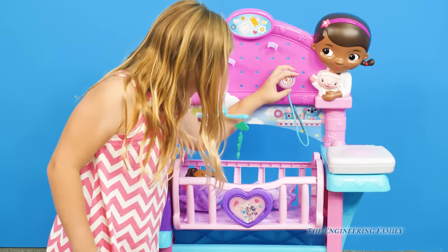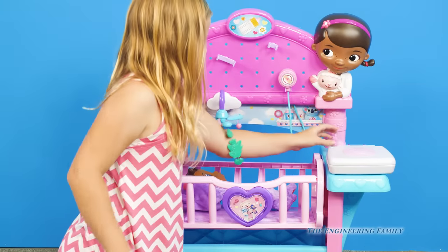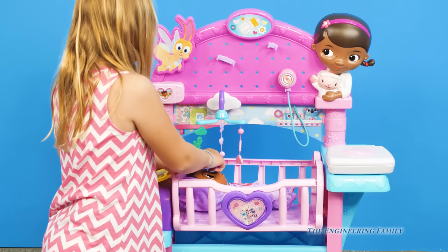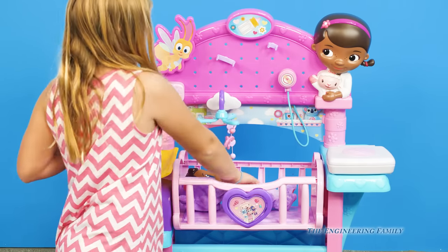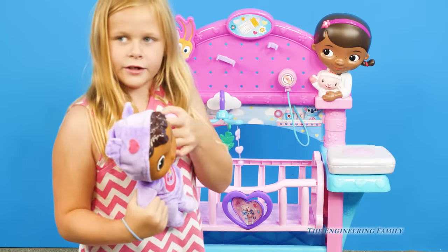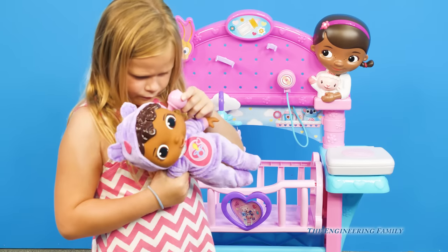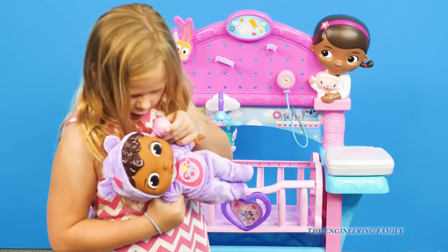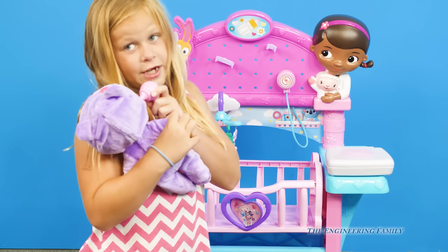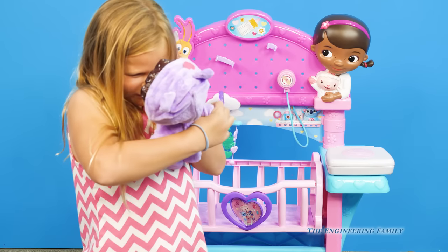There's also a way to check the ears and her throat. The stethoscope actually beeps so you can hear it. Hold Baby Cece up and you can look at her ears and her throat. Looks good — look at the other one. Maybe she has an ear infection. She does! Baby Cece's got an ear infection. I hope she doesn't need tubes in her ears.